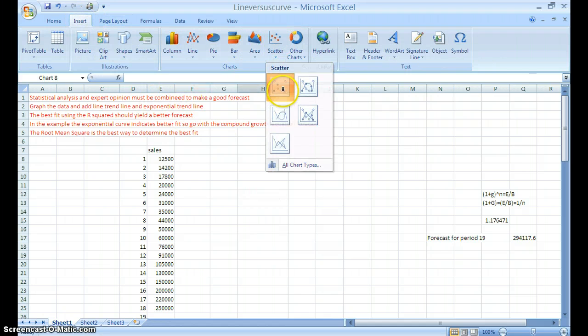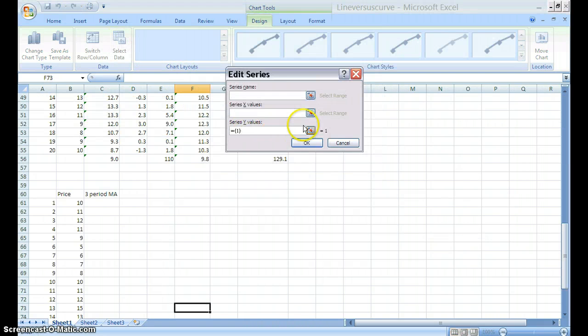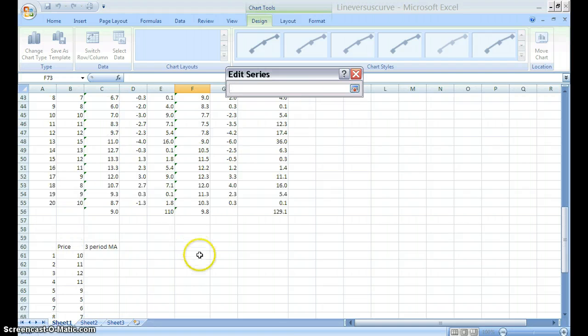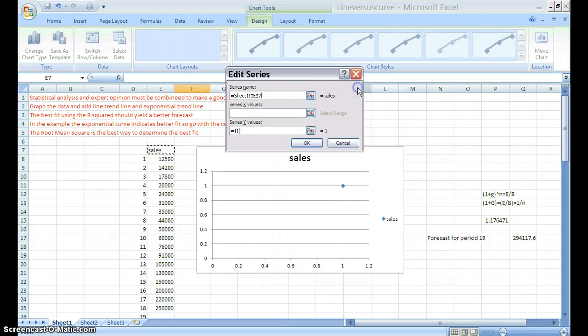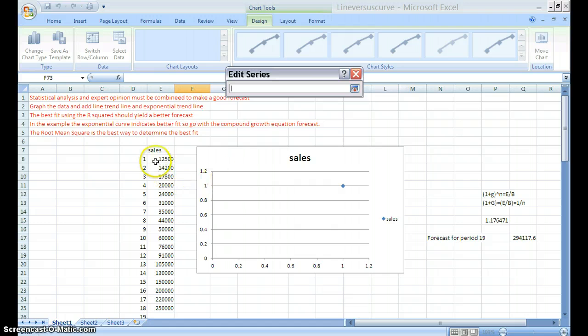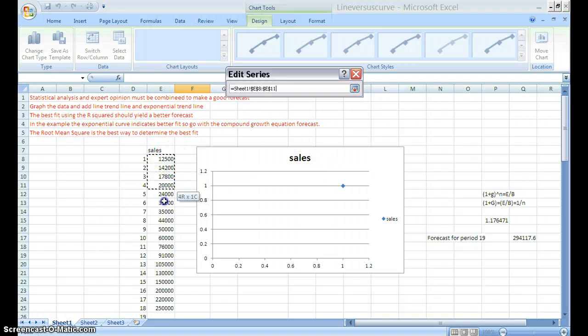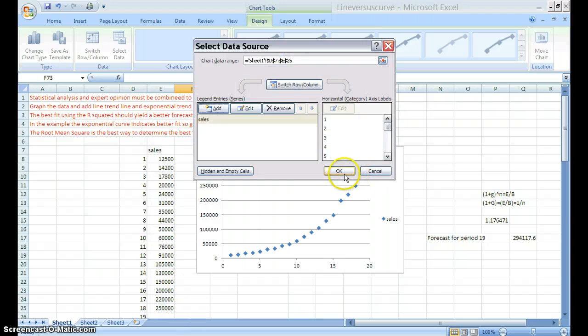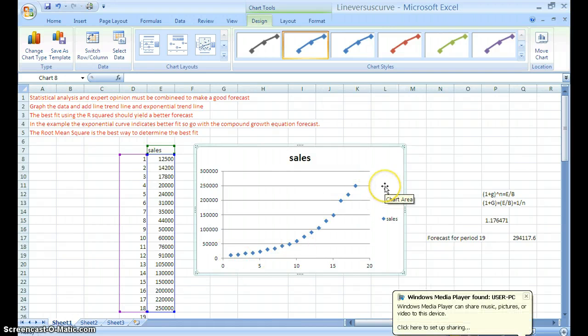So we'll put the scatter diagram down here and pick our data, add the sales. Here is the x values, which is always the number of data points. And then this y value is always the data. So here is the data being put in. Hit the button, and okay, so it looks like our data is a little bit curvy, which may mean we need to use some kind of exponential equation. But a straight line might also work.